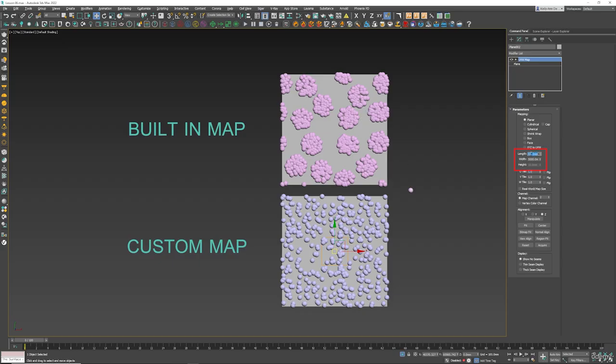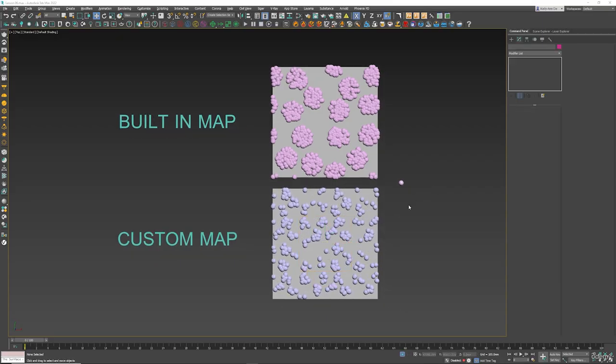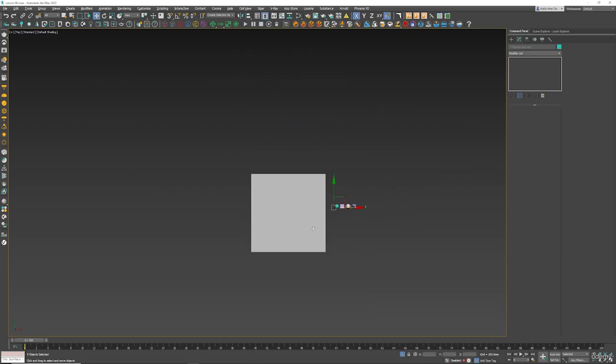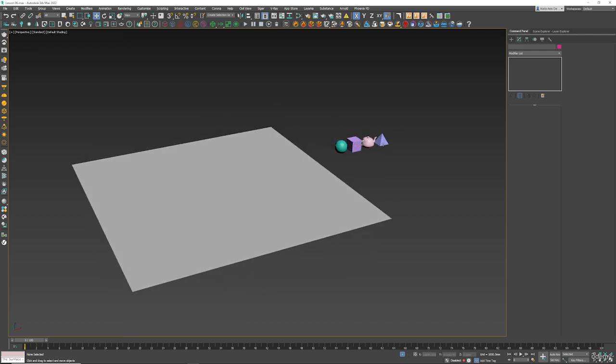So you get a lot more control when it comes to actually using a custom map. Okay, the next thing that we need to cover is the next tab, which is called the diversity tab. So if you can scroll in and just zoom in right over here, let's go perspective mode, and I've set up 4 objects. Let us go into the Forest Pack again.